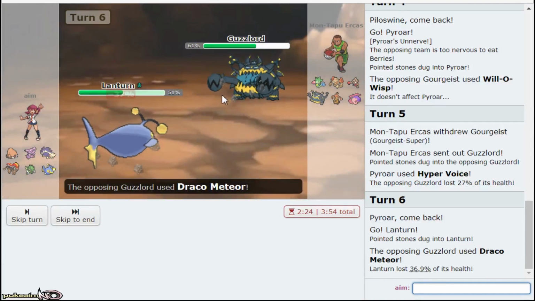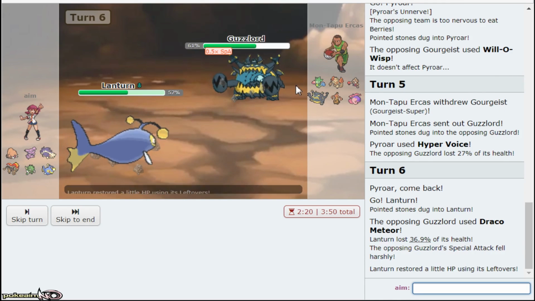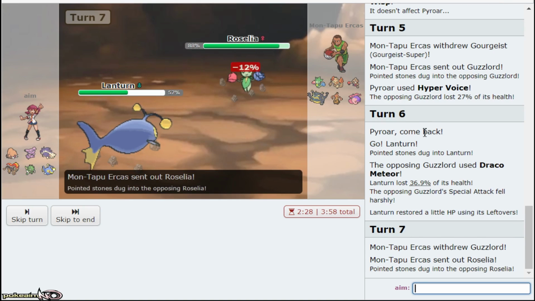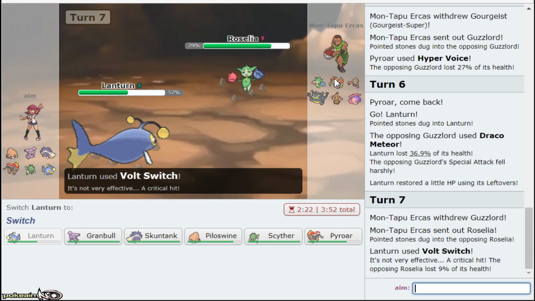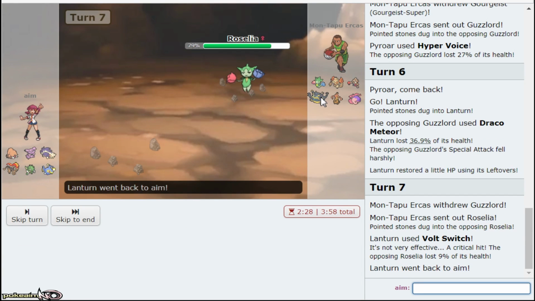It just drops to Draco. So we take that decently well. Surprised he did that because I do have Gramble. And I should be faster and just be able to Volt Switch, get a little bit of chip off. This also works if he goes Roselia. Nice. As I like to say, nice chip. Nice chip. No? Nobody else likes to say nice chip.